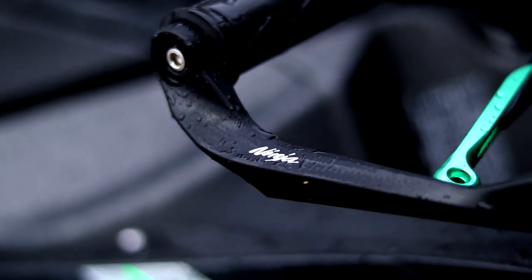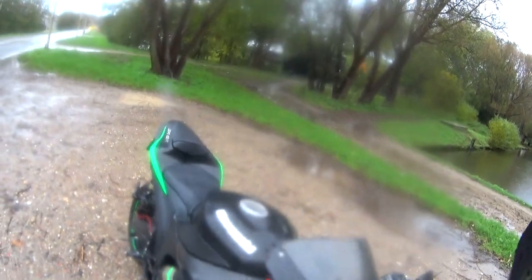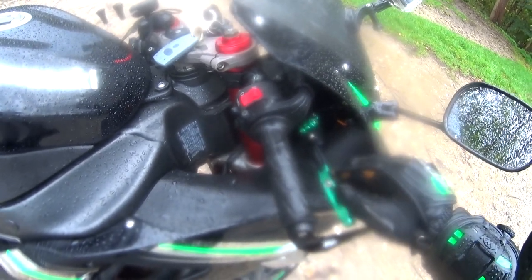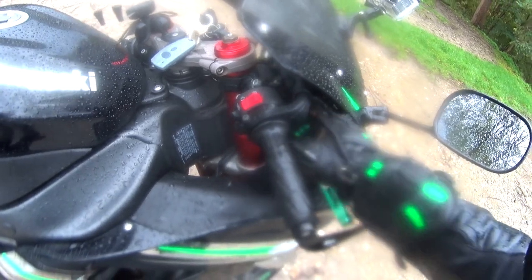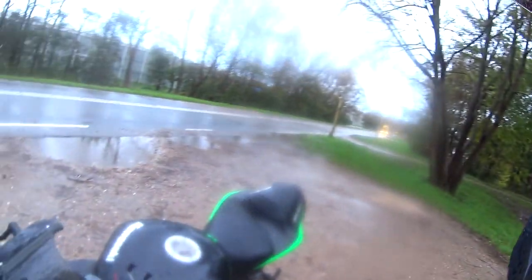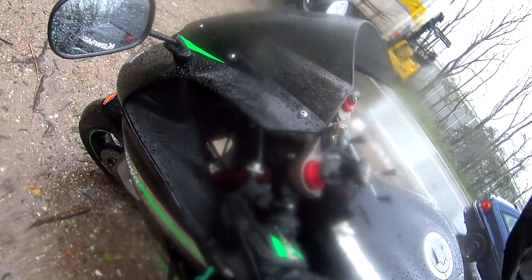Then here on the front, these are from AliExpress. I have this bar end and mirror which says Ninja. I have these foldable ones, green, which says ZX6R. And one thing to note about this one is the pump part here, that's still from my original lever, which was red. I've gotten the pump part from AliExpress as well. You get it in one set, but I did not want to use this part from China, because that's the mechanical part. If that fails, I don't have any brakes. Same with the clutch. So this part here is still OEM, and I changed it from this bolt on.